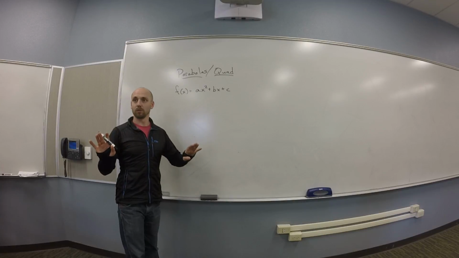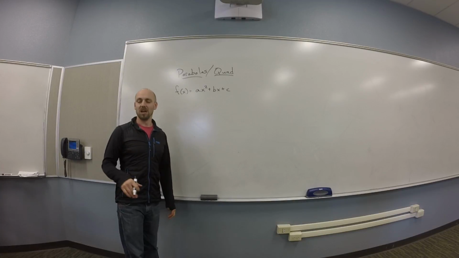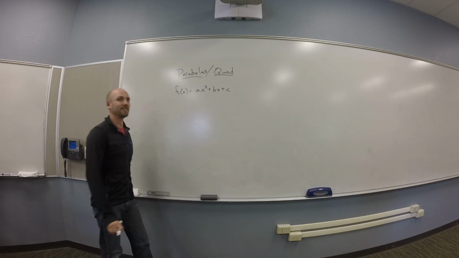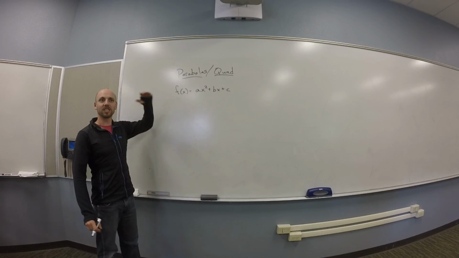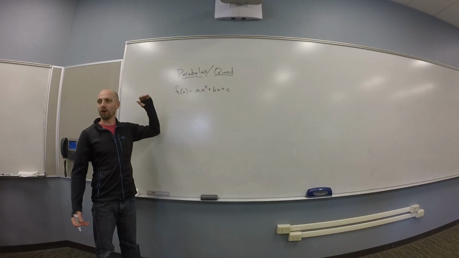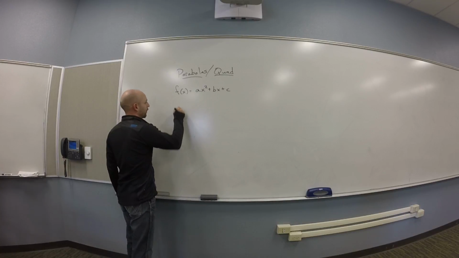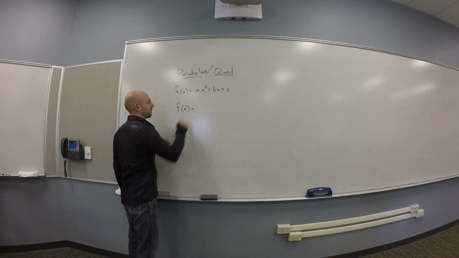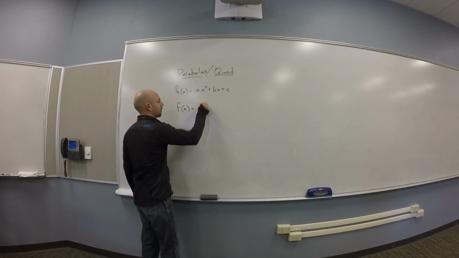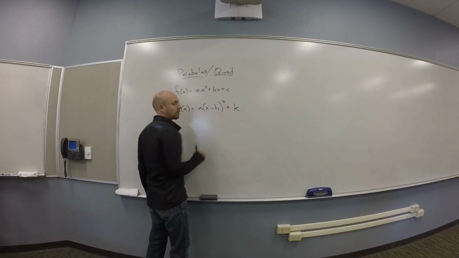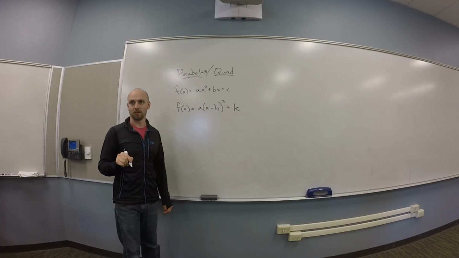And I don't care if you know the names at all. You won't be told, like, put it in standard form or put it in the other forms. Your book calls this standard form. You can either know that word or not. I don't care. There's vertex form, which is what? a parentheses x minus h, other parentheses squared, plus k. What's special about this one? It gives you the vertex.